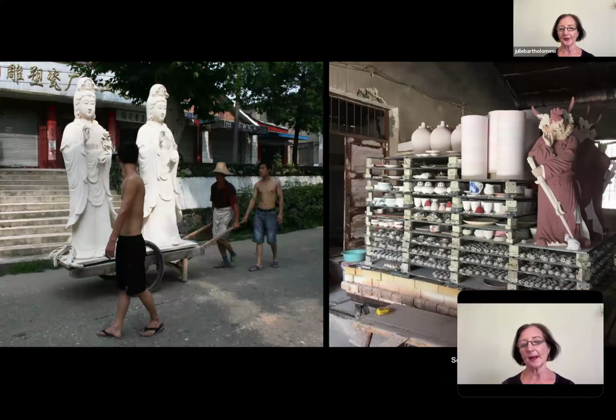So this is where I made the work, and you can see on the right that the columns are stacked in the kiln, ready to go next to a mythological Chinese god. This is what you do in China, particularly in Jingdezhen, which is a really amazing porcelain centre of the world. It's become quite a tourist destination now and changing really fast. But in the many years that I've been there, carrying these figures from studio to kiln on wooden carts was just an everyday event, but sadly started to disappear.